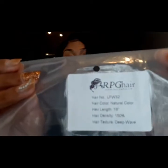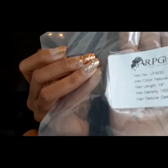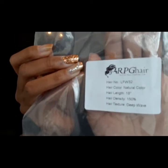So yeah, this is all the stuff on the hair. The hair is LFW32. The hair color, I got a natural color. The length was 18 inches. The hair density, I got 150. And the hair texture is called deep wave.